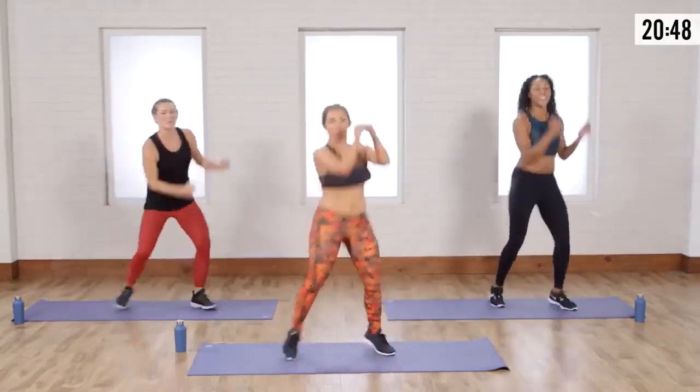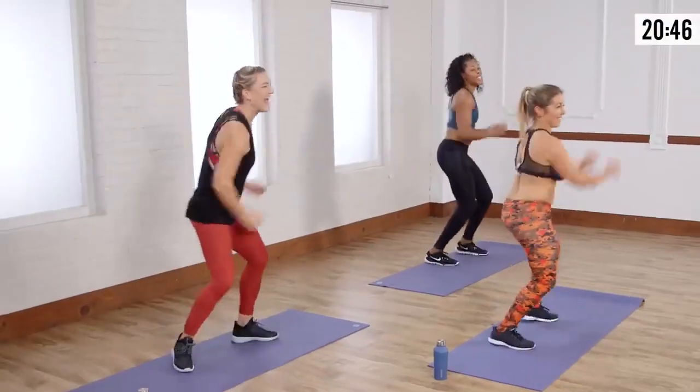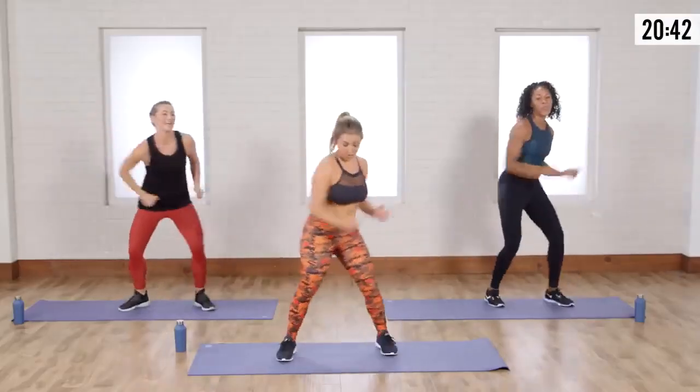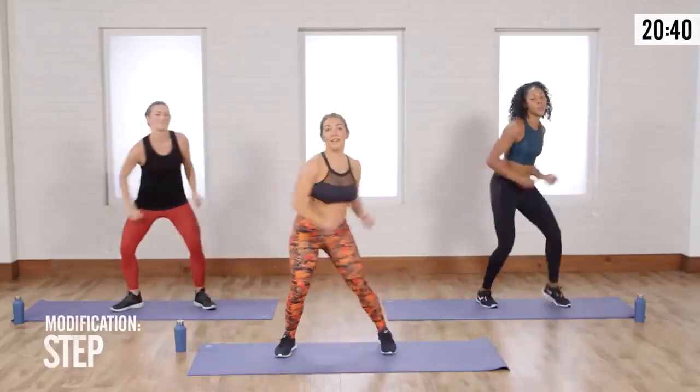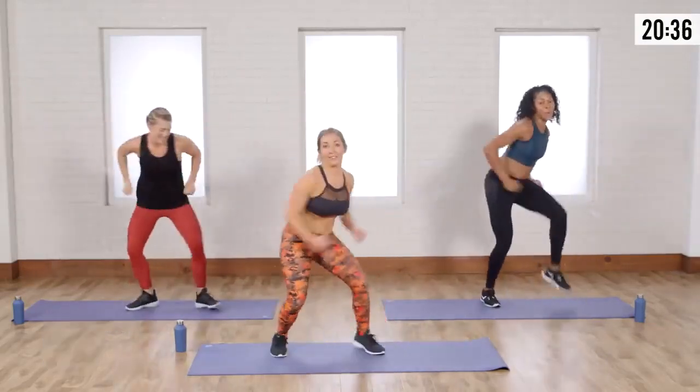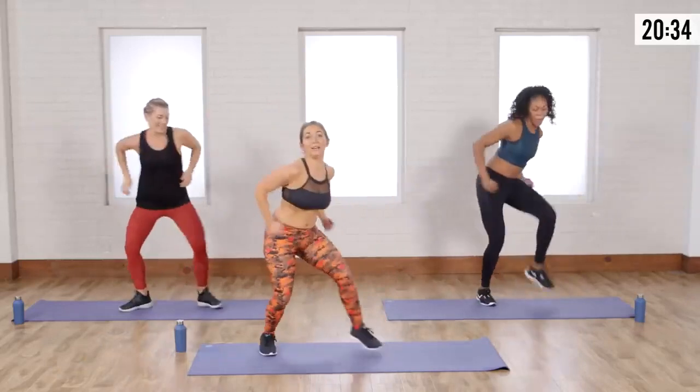Scoop it up. I like this one. Feel like you have something in those arms. You're pumping right from the shoulders. If you want to modify, you step. If you want to really challenge, try to really get low to get high, okay? Two more before we clam.